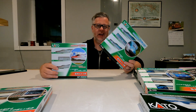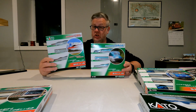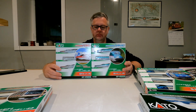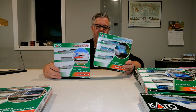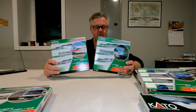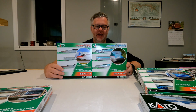I would love to ride on them. This is the Hayabusa, I think the fastest Shinkansen that they have running. And this is the Komachi. The E6 is Komachi. I would love to get the expansion cars for these, as they are right now it's just a 3-car set. So maybe these won't look great on the Kato Unitrack if they have the additional cars, but I will get them at some point. I think there's just a 4-car set for this to make it 7-car, and this one, looking on the back, yeah, has a 3-car set and a 4-car expansion set. So at some point I'll get expansion sets for these, but for now let's have a look at these 2 little short stubby nose Shinkansens running around again.